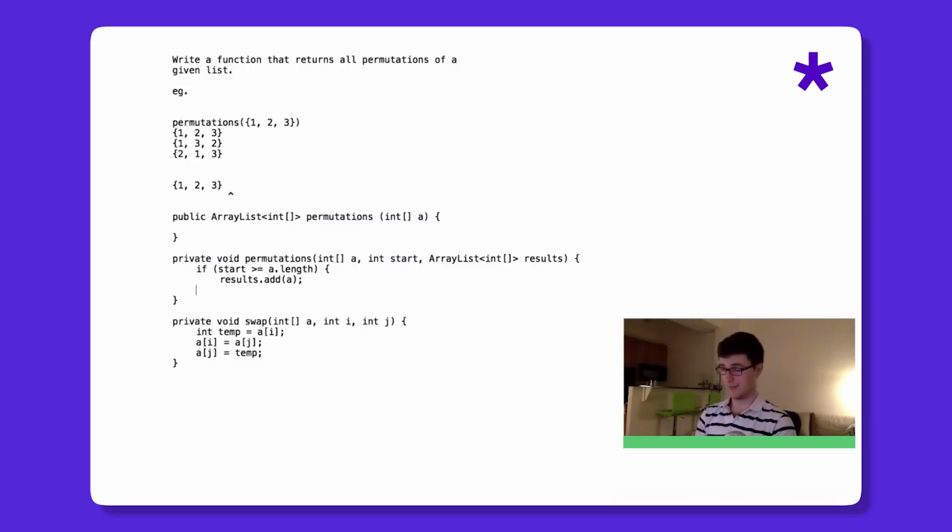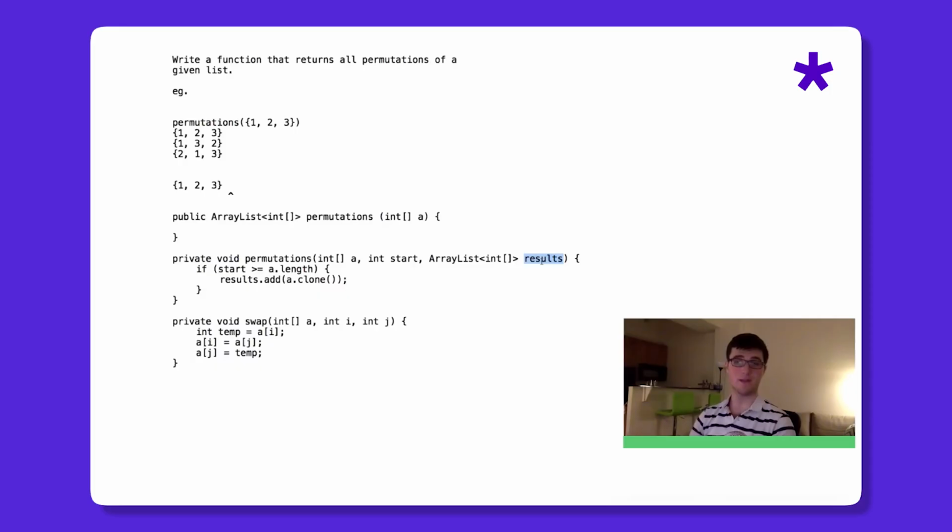And hopefully you see that there's a slight problem here. That problem, which we've discussed earlier, is that A is just a reference to the array, and so A is going to continue to get modified throughout the rest of this code. So what we really need to do is copy it. I'm just going to copy the object by doing A.clone. There are multiple ways you could do this, but this is a really simple solution, and it makes it so that we now have a separate array in our results array list that is completely separate from the array that we're going to continue to manipulate.